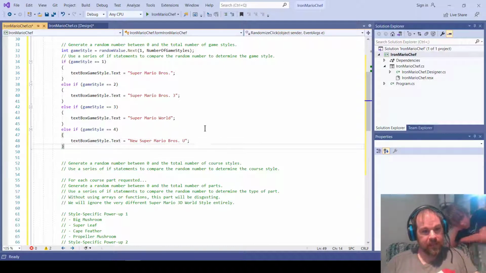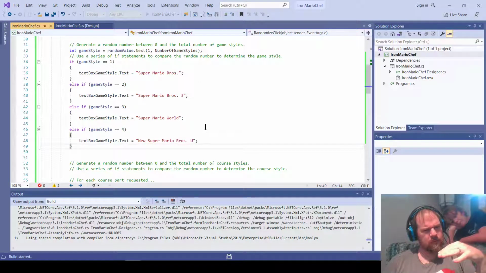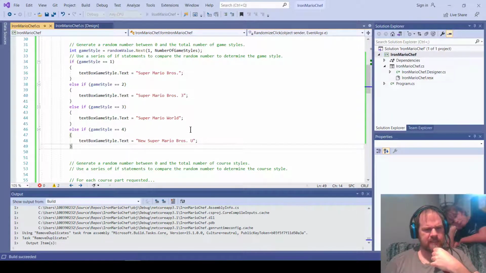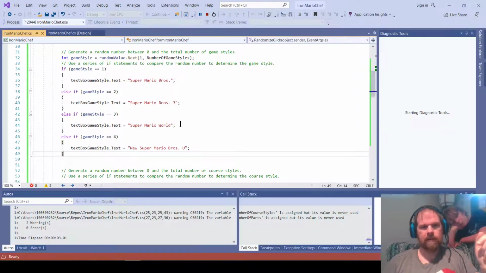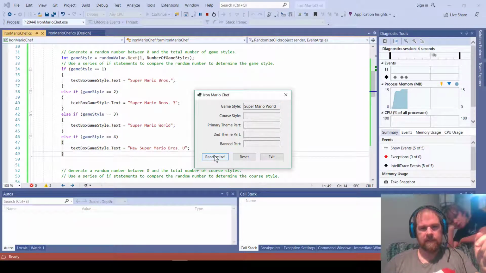Okay. We have set the game style, and this should be testable. We'll have to see if it's roughly equal. We have no very good way to test this because random numbers have enormous seeds. That's another thing you would know from Minecraft if you're experienced with it. But if I hit randomize, we get a random game style. And sometimes it's the same one consecutively. Do you see that? It's only a random number between 1 and 4.